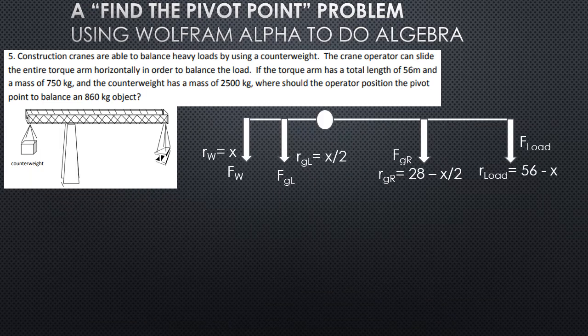So again, we've got our distances in terms of x. We've got our forces in terms of nothing because we don't know them yet. So if we can somehow get everything in terms of x, everything as a function of x, then we can solve for it because we'll have one equation, and that's all we need to solve for one variable. In this case, that variable would be x. So we just need to find a way to get these forces in terms of x, and then we can solve.